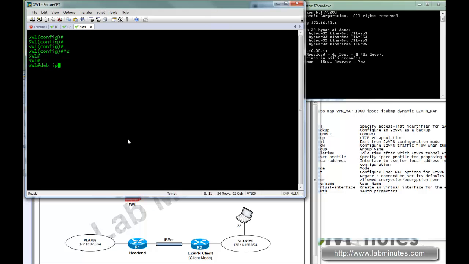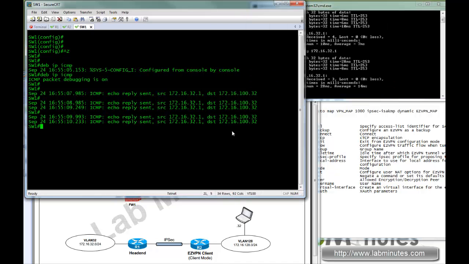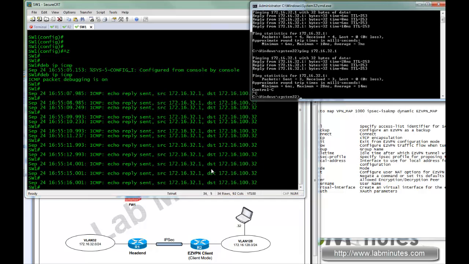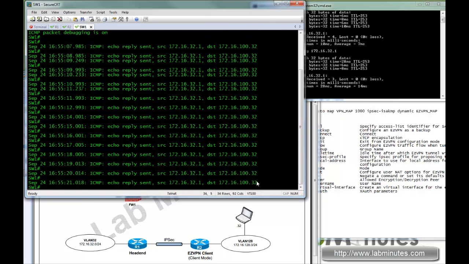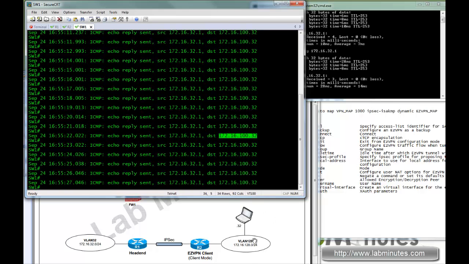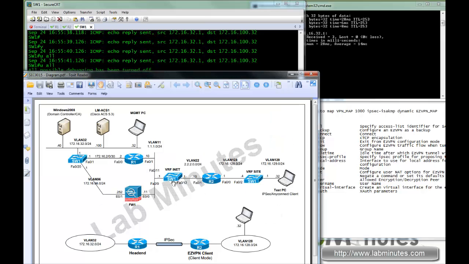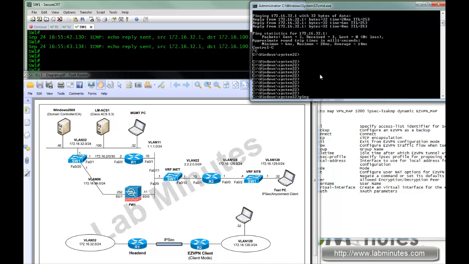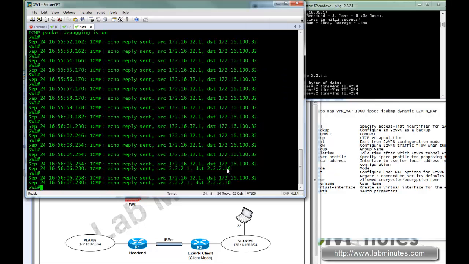And on Switch 1, we can do a debug ip icmp. Let's try out ping again. You can see the switch is seeing the ping coming from 100.32, which means everything gets NATed, so it doesn't come across as the 128 subnet. One thing for you to note is we happen to use our Switch 1 also as an internet switch. So if you try to ping 222.1, you can see it's pingable.